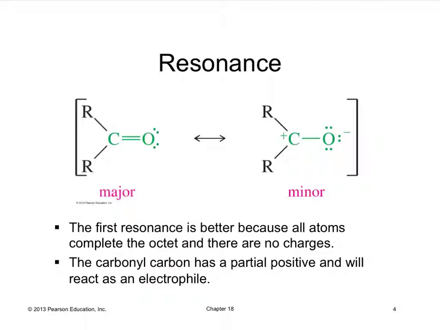It exhibits resonance, in which your major resonance form is shown here, and then your electrons from your double bond can go to the oxygen, generating this form where you have charge separation. So the carbonyl carbon here, in this case, has a partial positive charge, which will react as your electrophile.